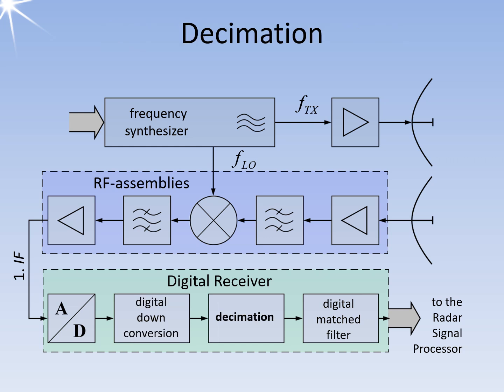Directly after the analog-to-digital converter, there is still a fairly high data stream. However, after the digital down conversion, the frequency is at the level of the second intermediate frequency. So only a fraction of the data would be needed to measure the frequencies. For example, if the sampling rate is 400 MHz, but the second intermediate frequency is only 60 MHz, then every sixth value is sufficient for further processing. The values in between can be ignored without loss.